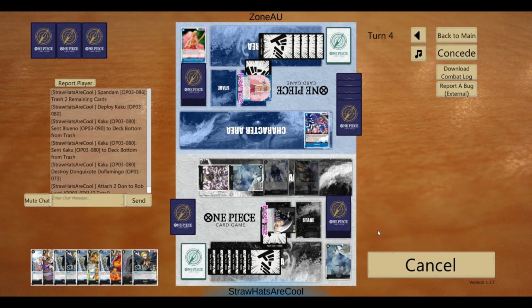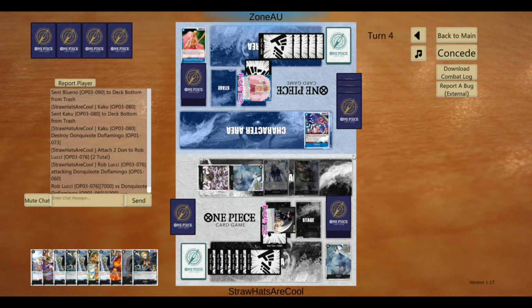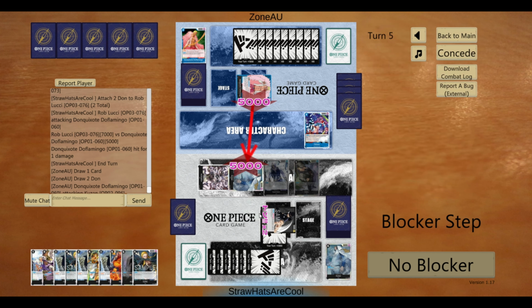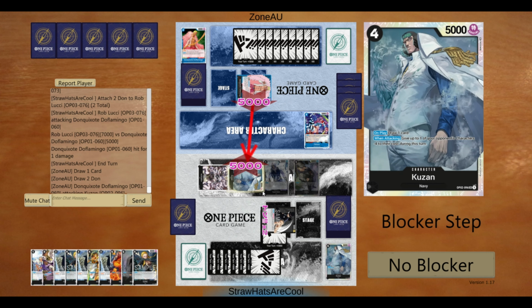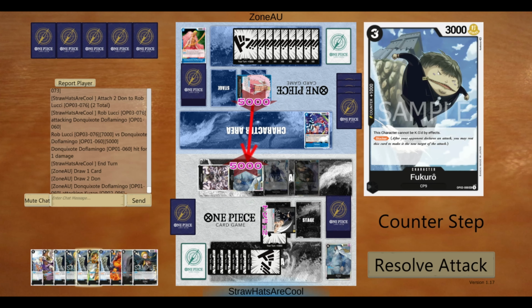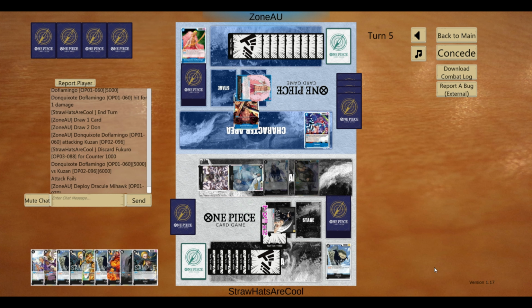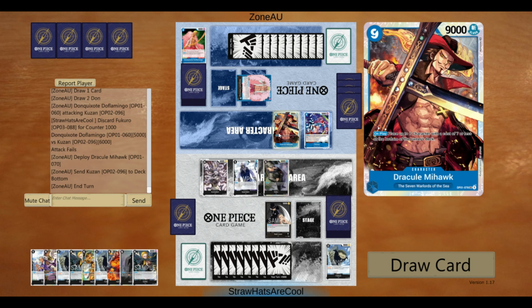So they could try and just go for game. If they swing with the Piranha. Gonna be swinging 5, leaving 9 up. This looks like they probably do have the Mihawk. We're gonna counter out of that one for sure. That way they can't clear our whole board. Just give them one of the blockers, put another CP in the trash.